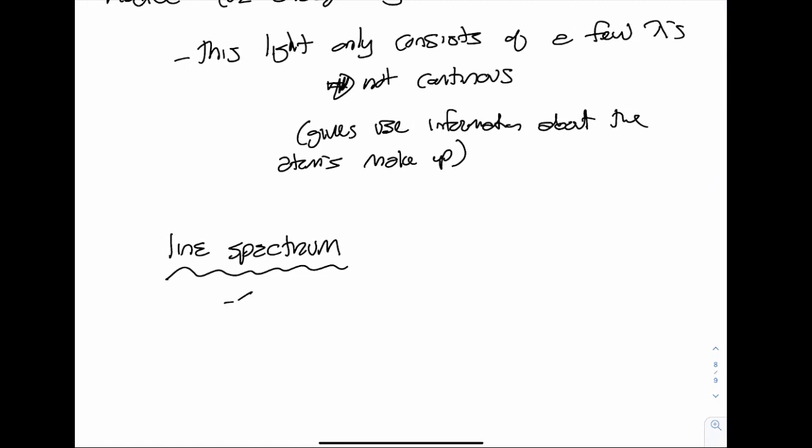Essentially, this is a series of colored lines separated by black. You just don't see color. Black is the absence of color. So you would see darkness, because we wouldn't be seeing light. And then you would see a series of colored lines. Depending on what atom it is, you would see a varying number of lines, different colors of lines. Sodium is typically one red line. Sometimes you'll see two really close to each other. Hydrogen, you would see four. So again, depending on what type of atom it is, the line spectrum is going to be different. You can think of the line spectrum as almost like a fingerprint for our atoms.